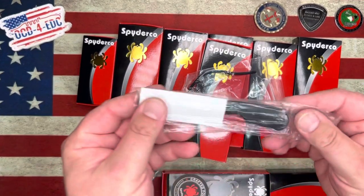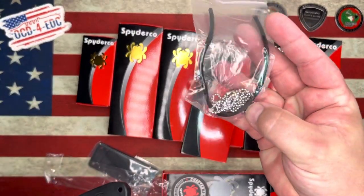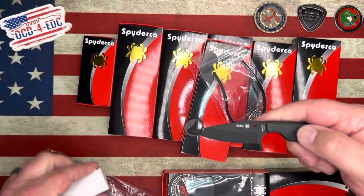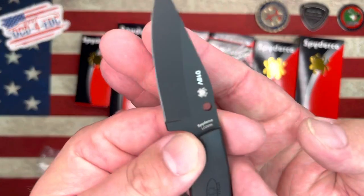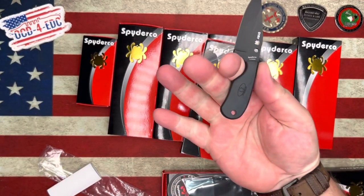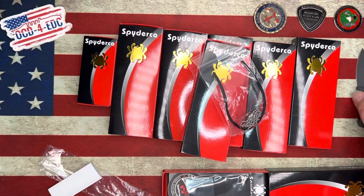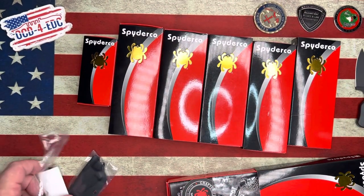These are the little Subway Bowies. A little neck knife comes with a little piece of paracord and a ball chain, and you get a little Kydex-style sheath. Here is the actual knife. The cool part is these are in LC200N. The grip on this, for only being a two-finger knife, has a little jimping up on the spine. It fits really well in hand. We have the satin bladed version — also LC200N.